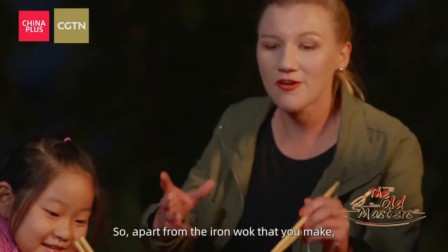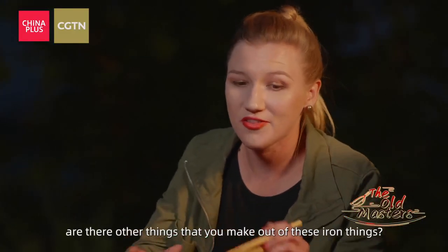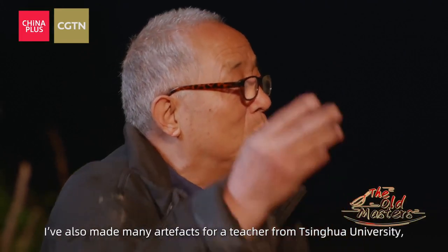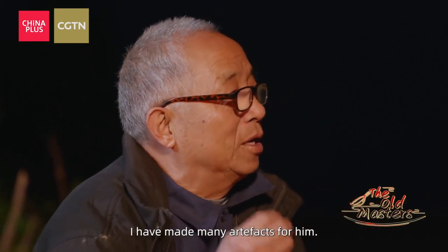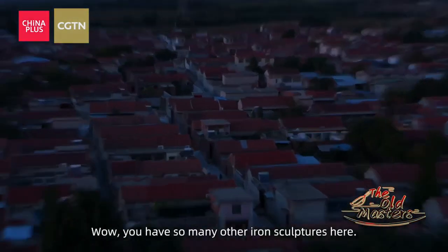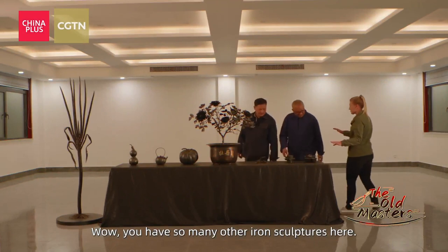Okay, good. So apart from the iron wok that you make, are there other things that you make out of these iron things? Can you show me them after we finish eating? Oh wow, you have so many other iron sculptures here.